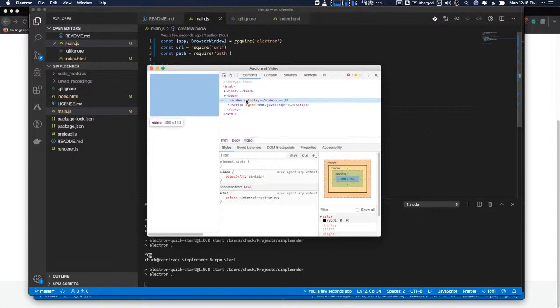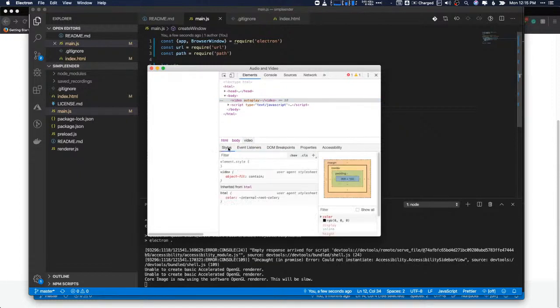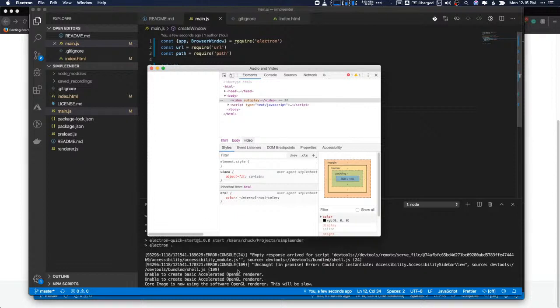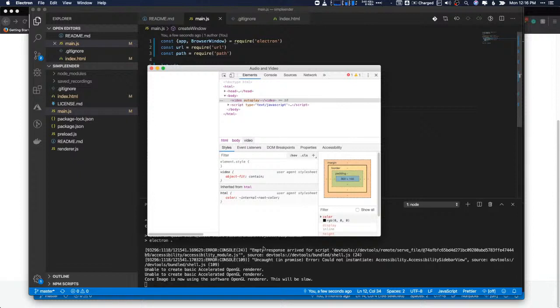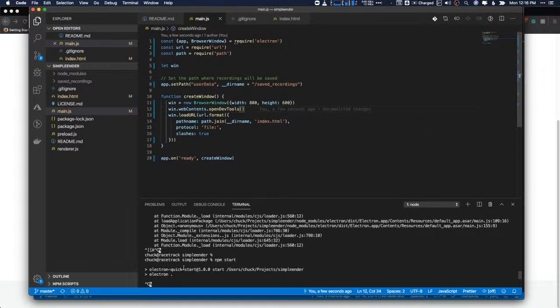So it's got the video, audio, autoplay, styles. Unable to create basic accelerated OpenGL. So those are errors in the... Did I get any of that before? Nope.